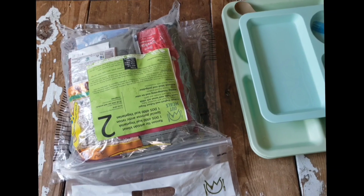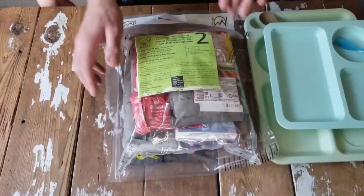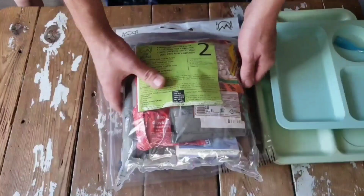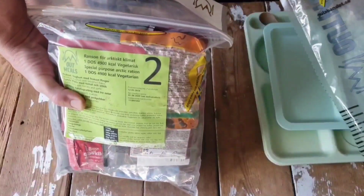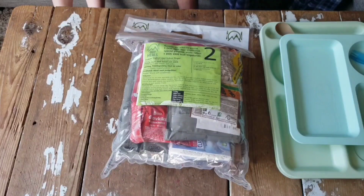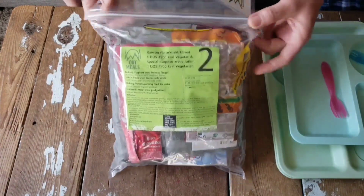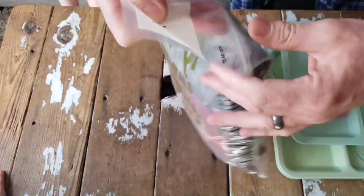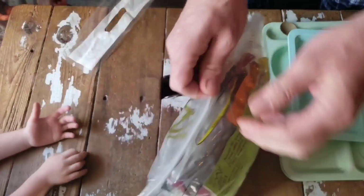Hey, everybody. This is Ben Workman from Animal Free MRE, and I'm joined here with my two special guests. Penny. And Lily. And hey, this is the second ration. We had a first one from Brent Temple. Our good buddy Brent Temple sent us the first one. It was the first Swedish vegetarian ration we've ever had before. It was amazing. And luckily, our friend Philip from Facebook sent us these other beautiful box of treats. He sent us a vegan Swedish ration and also the number two Swedish 24-hour ration.